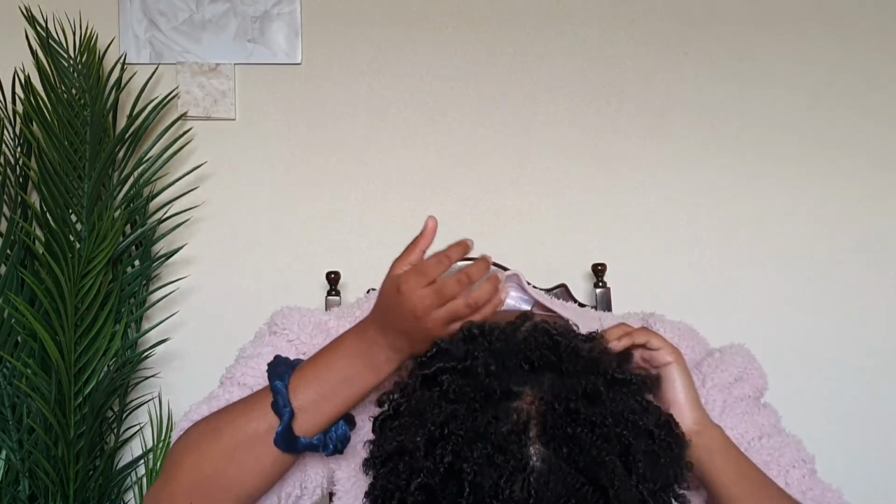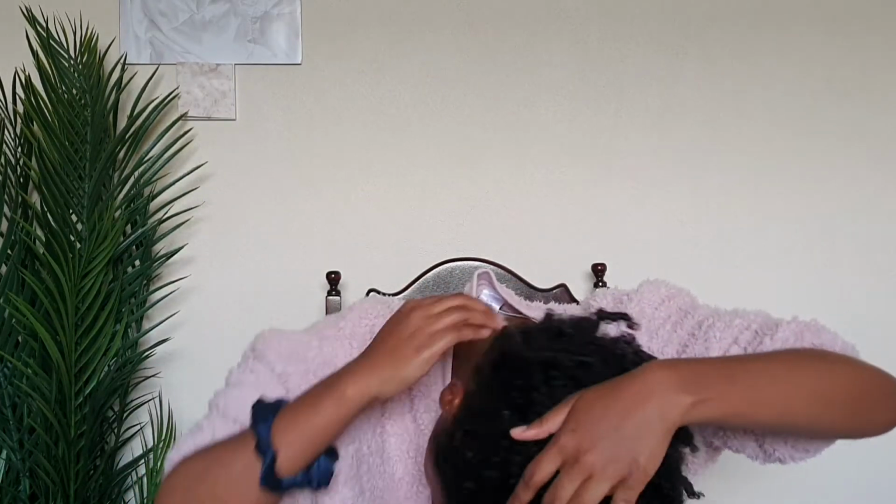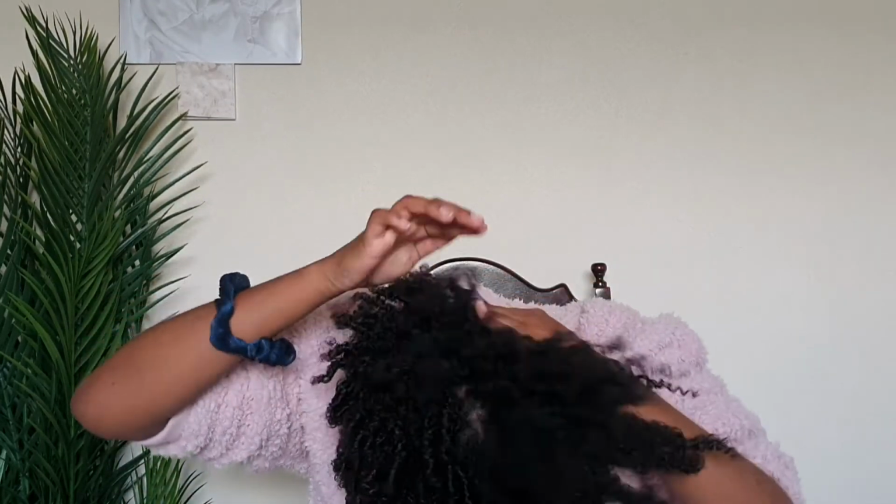Let's go. All right, so I'm going to take some of the Cantu. Not a lot, because my hair already has product in there, so you don't need that much product again. I'm going to take about this much, rub that up in there, and flip my hair over. I don't need to apply it to the front, just to the sides, because the front is going to be flopped over into my face, so I don't need to apply gel to that.